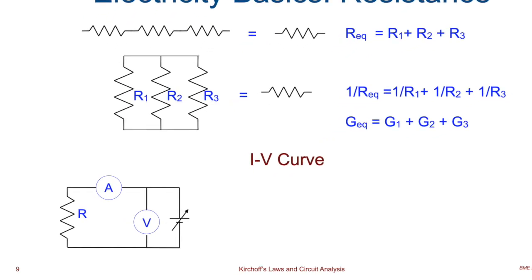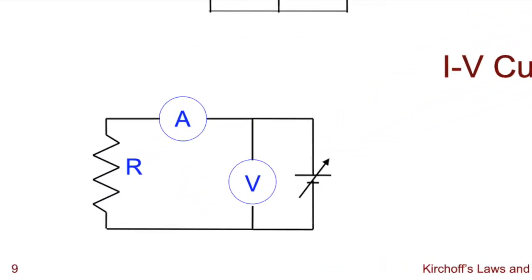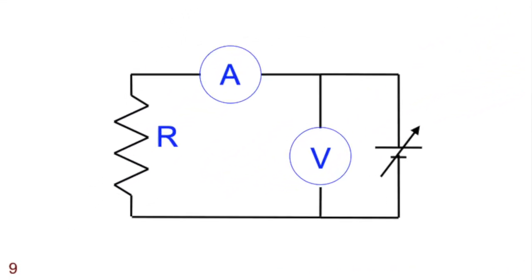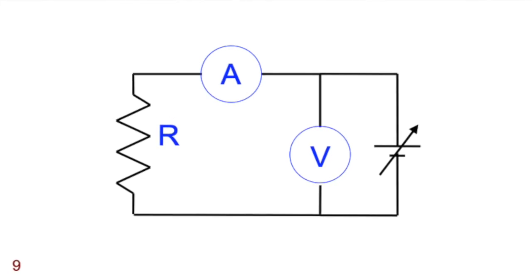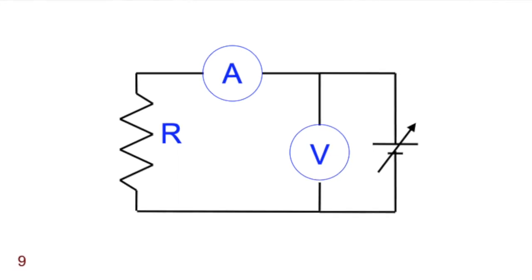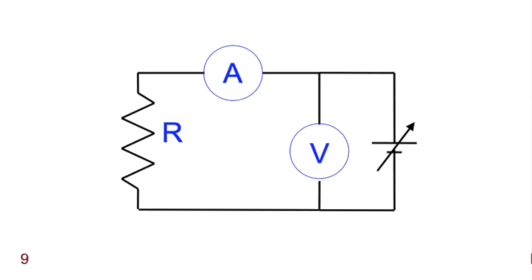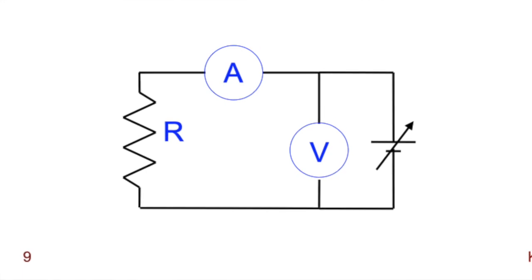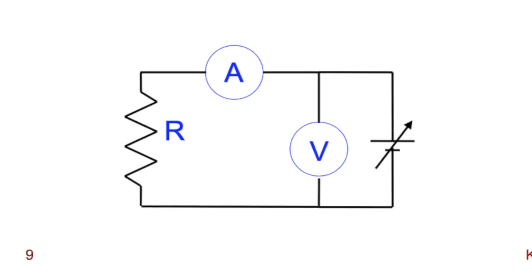And we can build simple circuits like you see here with a resistor. That's what we're going to be testing. That's our object that we want to characterize. We have V, a voltage sensing device, a voltmeter. A is a current sensing device, an ammeter. And the thing on the right is the symbol we use for a voltage power supply. So we can also adjust it. That's what the arrow means. So we can build this in the lab. It's very simple. Voltmeter, ammeter, power supply that we can control, whatever our test object is.